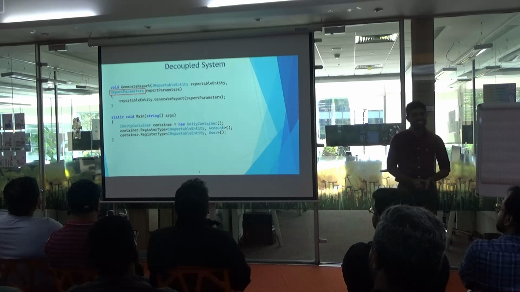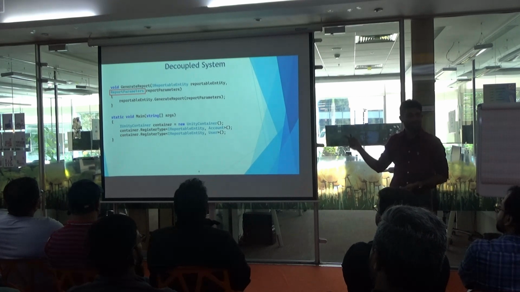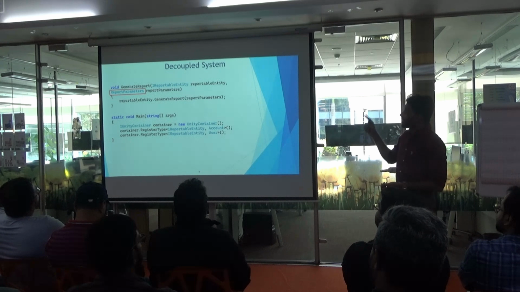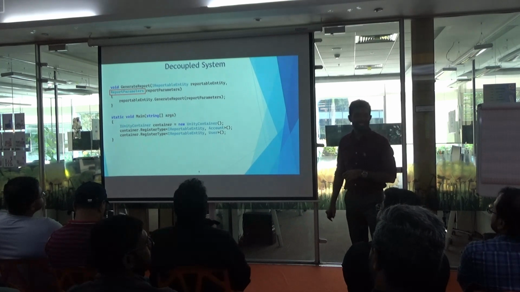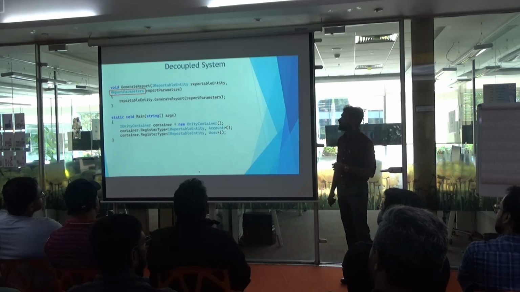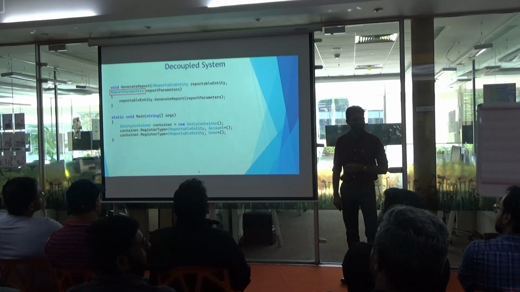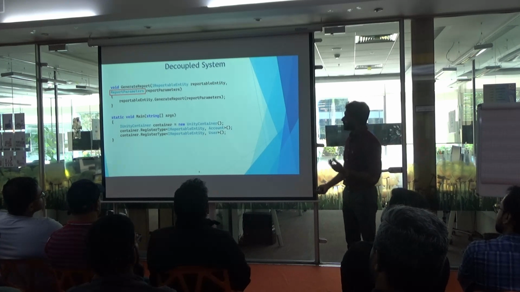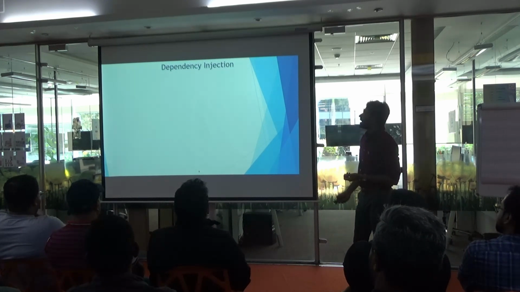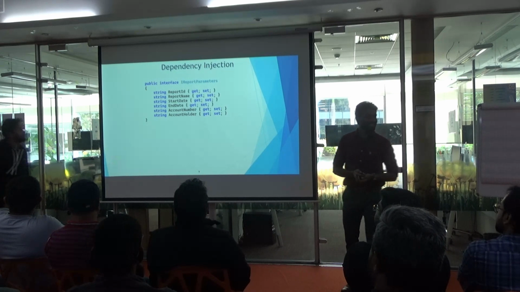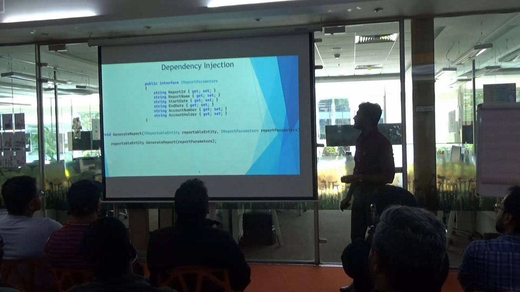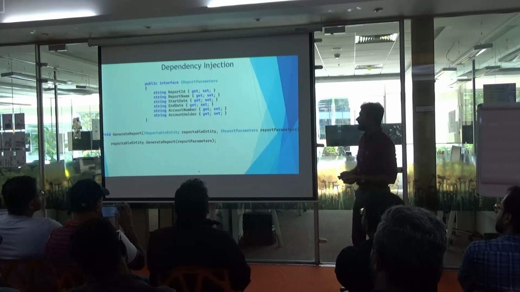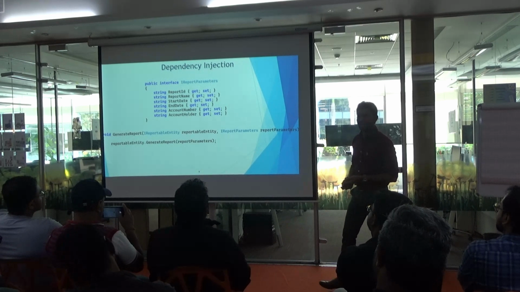Why? There's another dependency here, another coupling. It was tightly coupled with the iReportable entity. Now it is tightly coupled with this report parameters. So again we are going to solve this problem. Again, same. We are going to the interface, same. So I create iReport parameters, dependency injection again. Now this is key. All good so far.